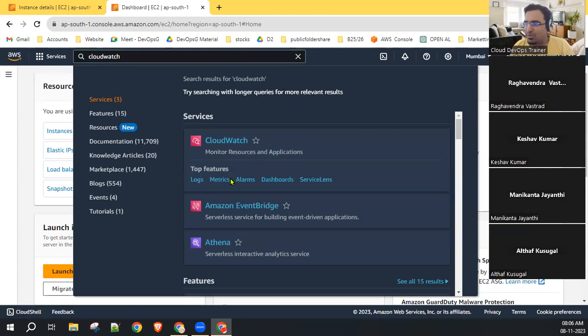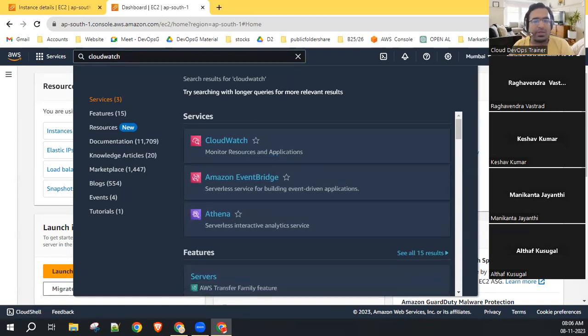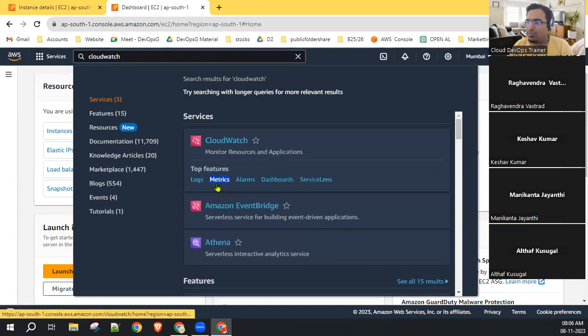What is the difference between logs and metrics? Can anyone give me the answer? Logs, everyone knows. The application writes some application related information, that is called logs, right? What do you mean by metrics or metric? Give me the answer. Yeah, Shankar. Parameters. Parameter, okay. In a better way, can you say? The answer can be correct, parameter, but I need a better answer, a better keyword.